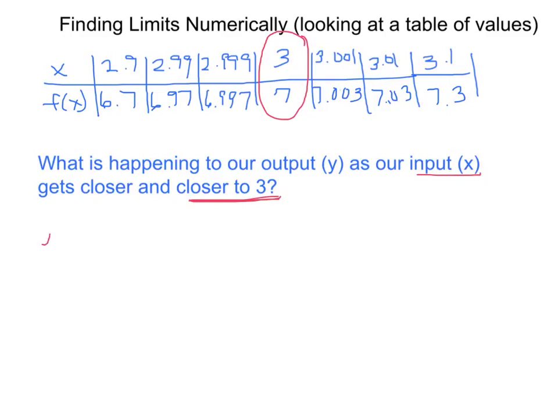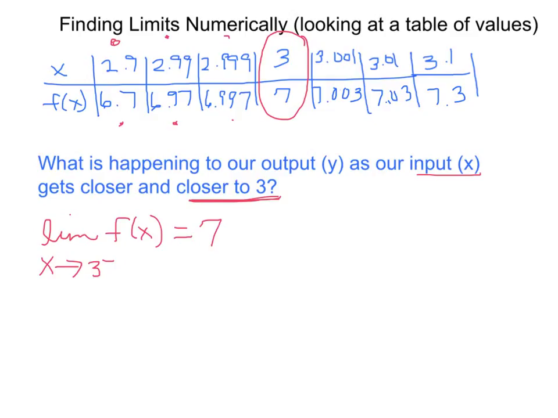So we talked about limits, and I would write the limit as x approaches 3 from the left-hand side of this function. I don't have an equation, so I'm just going to use f of x. But I'm going to look at my picture. As I start at 2.9, when 2.9 is x, I get 6.7 for y. When 2.99 is x, I get 6.97 for y. When 2.999 is x, I get 6.997. It should be pretty clear what's happening. As my x values get really, really close to 3, my y values are getting really, really close to 7.